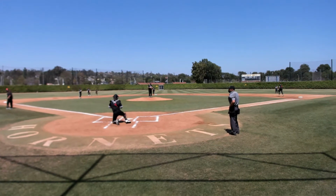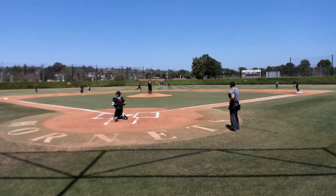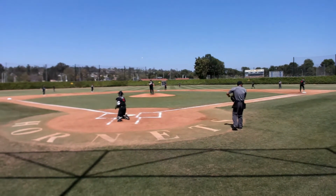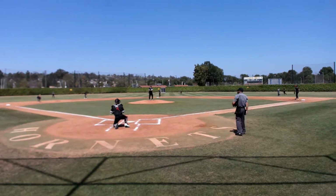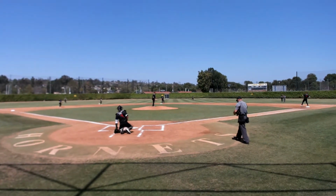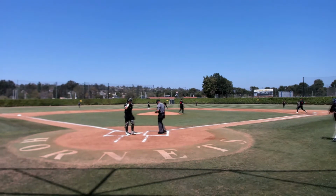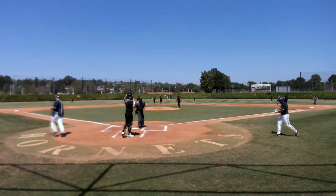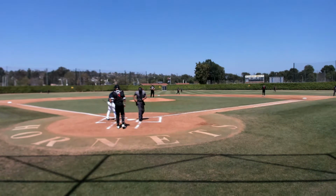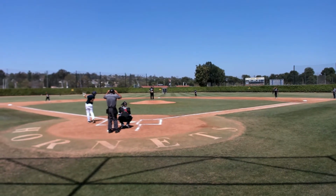For Josh Haley, so far this season, he has started one game and has a 1-0 record. In fact, when you look at the way that things have gone for Haley, he was their opening day starter. As Haley ended up going 6 strong against Golden West. And by the time that he left, they had a 2-run lead. Gave up 1 earned run, 5 hits, and a total of 8 strikeouts. And again, 6 complete, so he gets credit for the victory there. And he's trying to keep things rolling here for Santa Ana. Santa Ana College Dons at 3-1, Fullerton College at 1-3.